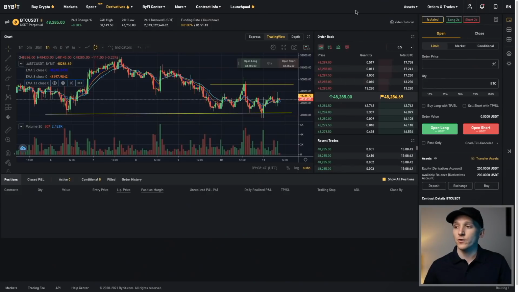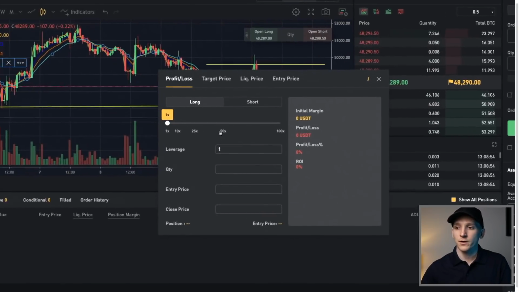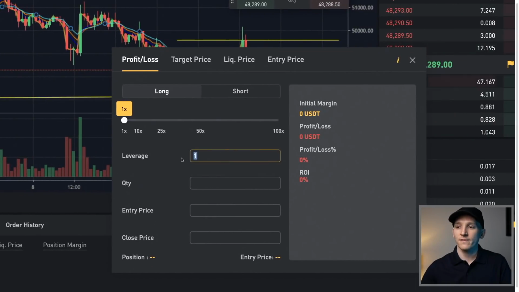When you're looking to get into a position, you're going to have to do a lot of risk management. So the first thing that you'll want to do is use an order calculator. Bybit have one, and it will tell you everything you need to know about stop losses, positions, and everything like that. This one's actually really good. So let's go through it. Let's say we're using 2x leverage, like you saw me put in. You know, how much do you want to trade? This is up to you.